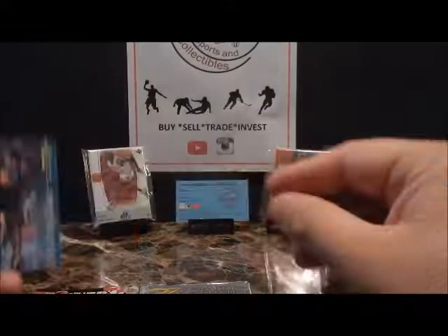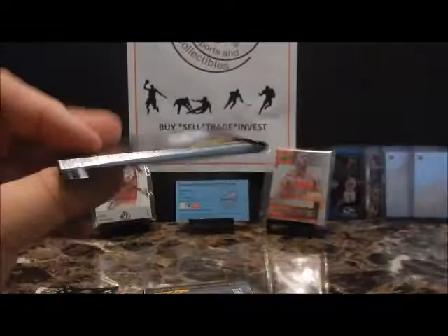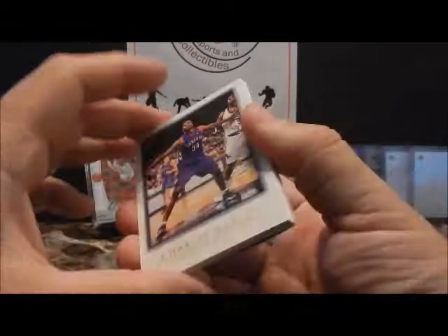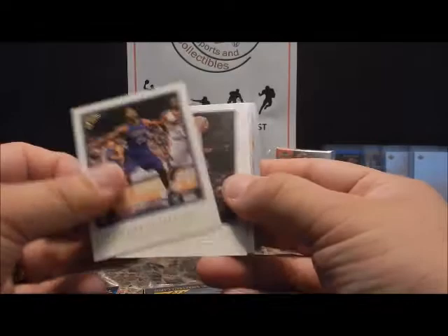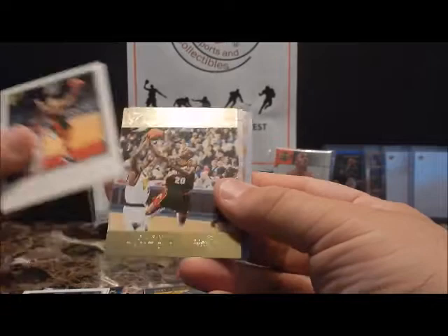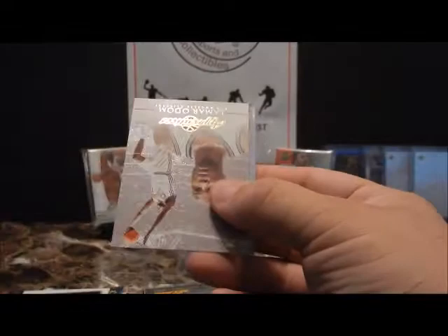Finally got a couple packs of Topps Gallery 1999-2000. I don't think they had inserts in this, but there was a regular Michael Jordan card and inserts so that's kind of what the chase was. Let's see — checklist on the back. Real nice textured cards: Charles Oakley, Glenn Robinson, Jalen Rose, Brent Barry. And there's a really nice fan-selected Photo Gallery card of Gary Payton — not numbered but just a really nice-looking card.